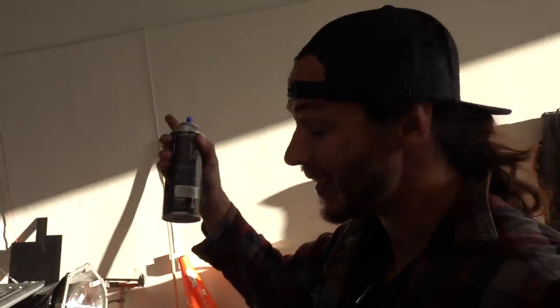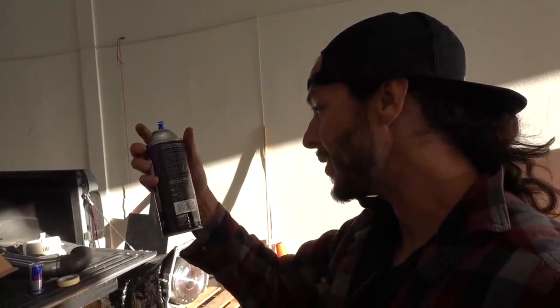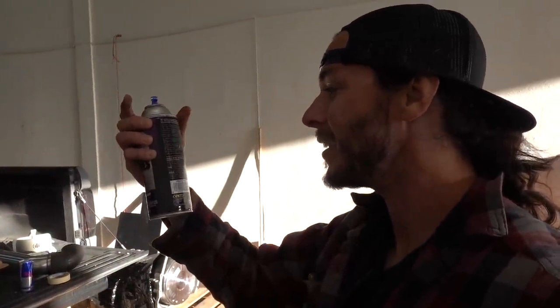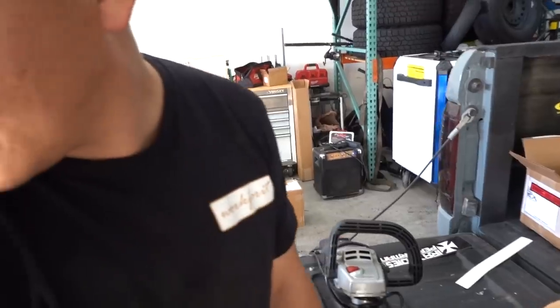It takes a lot of little coats. I think they recommend like, I don't even know, 2 to 3 coats. Apply one light coat or just enough to change lens. Do not exceed more than 3 coats or light may not shine through. I think I did like 15 coats on the turn signals on Dave's van. Mostly because they were amber and we were trying to hide the fact that they were amber because they look horrible.